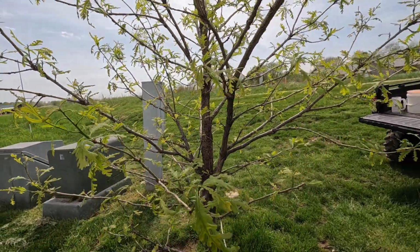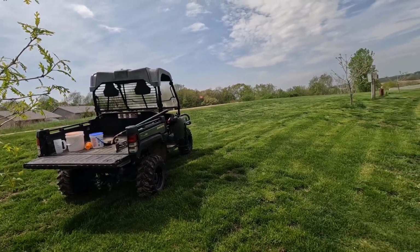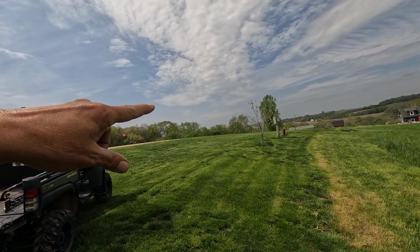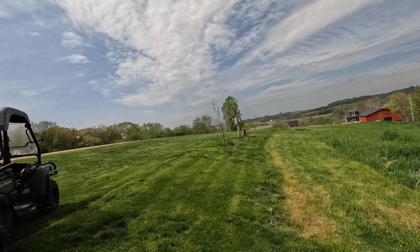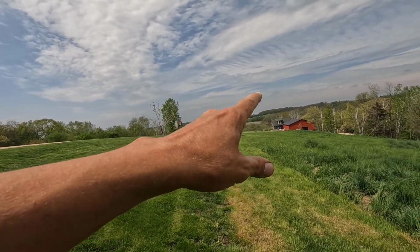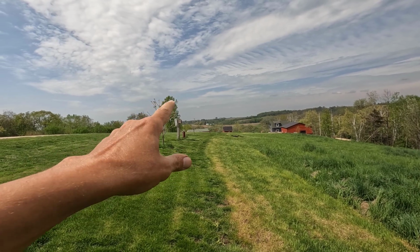Really nice looking tree. All right, we have a whole bunch more to go. There's 12 of these big ones, and then I think 6 big ones along the road. And like I said, I got some in the woods. So we're definitely not going to show all of these, but I'll get back with you probably when we get to these big trees over here. But we may talk earlier than that.